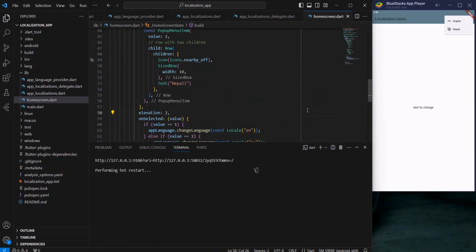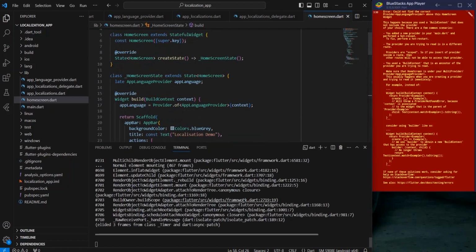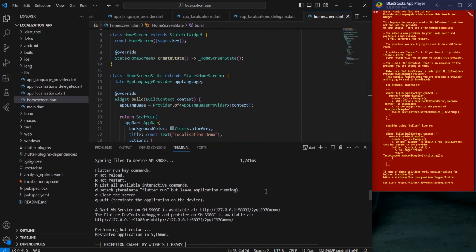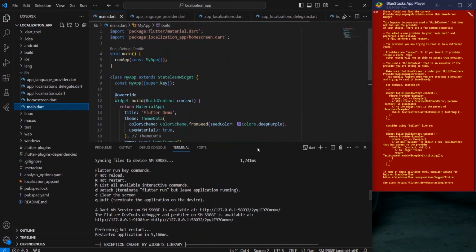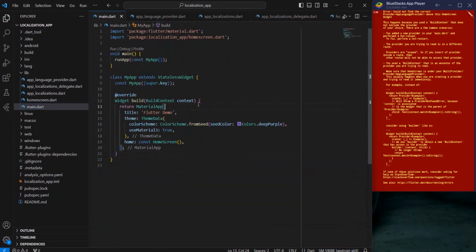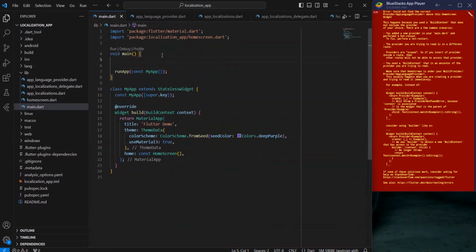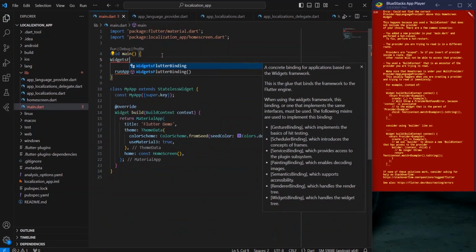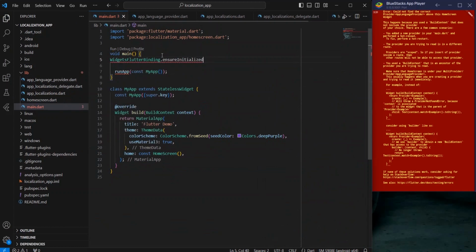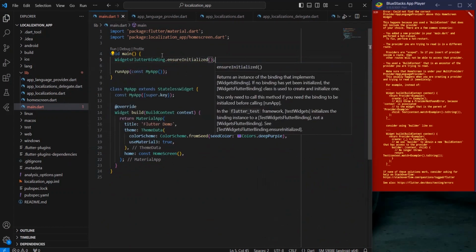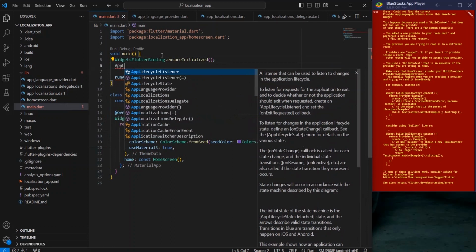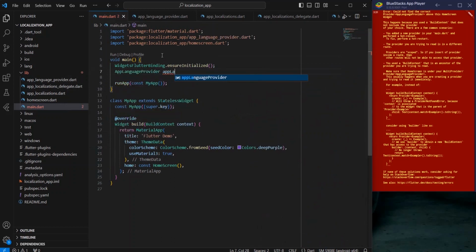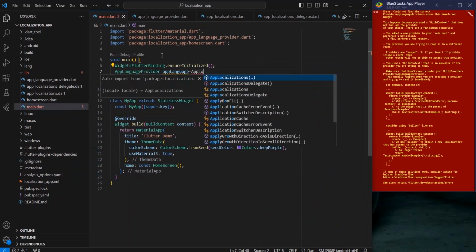It may show the error because we haven't defined the provider in the main.dart file. It is as expected. Let's go back to the main.dart file, and first we need to be sure all the widgets binding are initialized. WidgetsFlutterBinding dot ensureInitialized, and then app language provider app language would also be initialized.